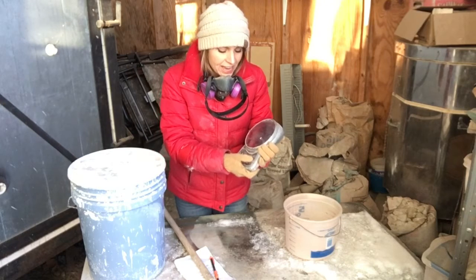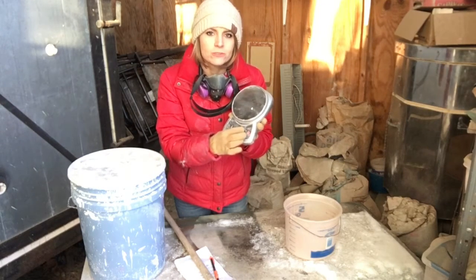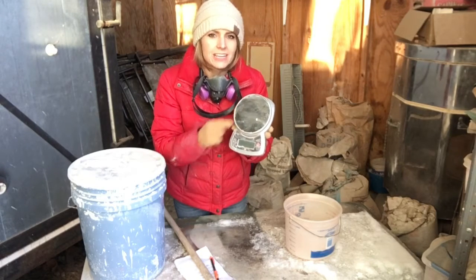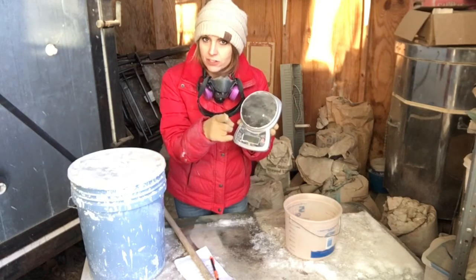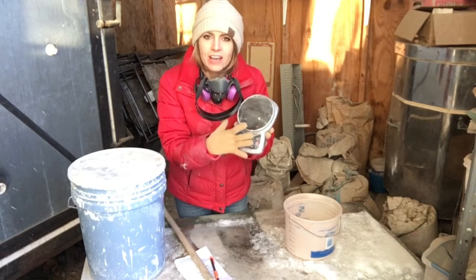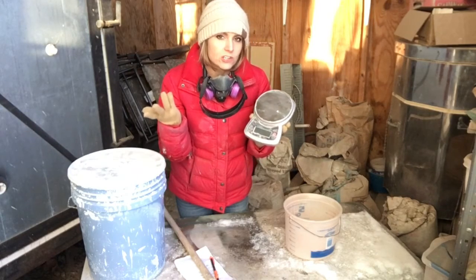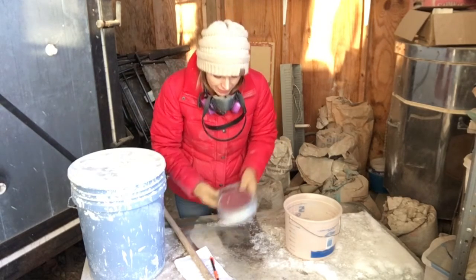So I like the accuracy of the digital scale, and you can switch between grams and pounds. When I'm not using this to mix glaze, I do wipe it off, safety first, and I use it in the studio to weigh out my clay. So I can weigh out, you know, a pound and a half of clay for some nice giant mugs, or I can use it out here to measure 3,000 grams of silica for the glaze. All right, so I have that.